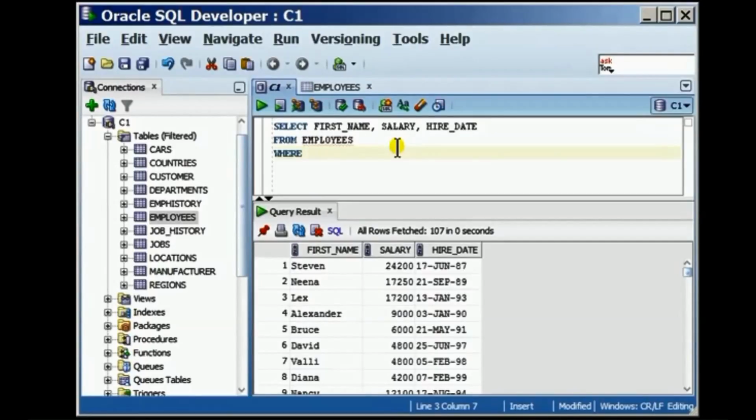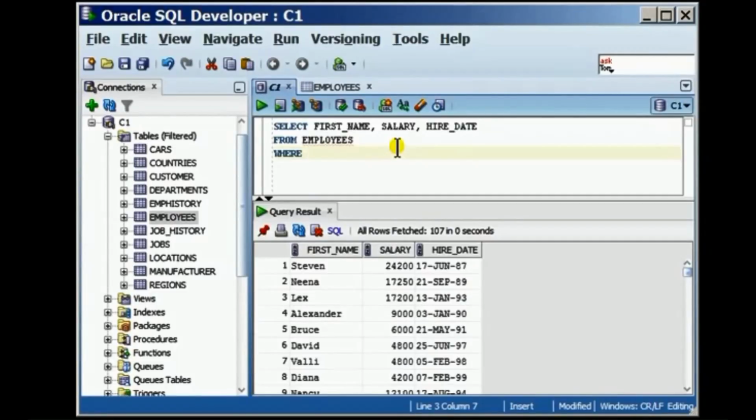The column name would be a column from the table. The operator could be a relational operator such as greater than, less than, greater than or equal to, less than or equal to, and not equal to. And then you have a value that you are comparing against in the column.